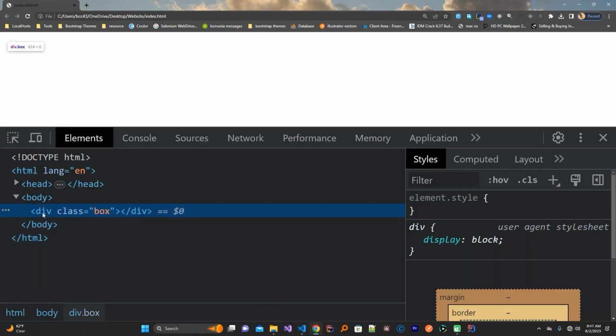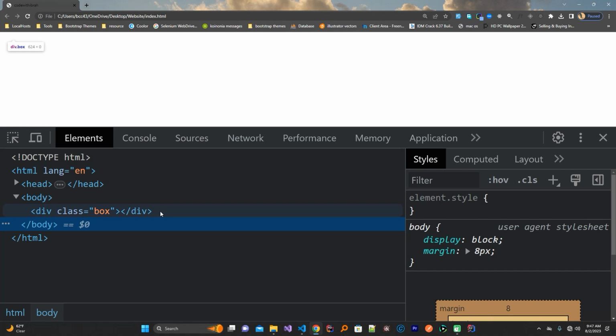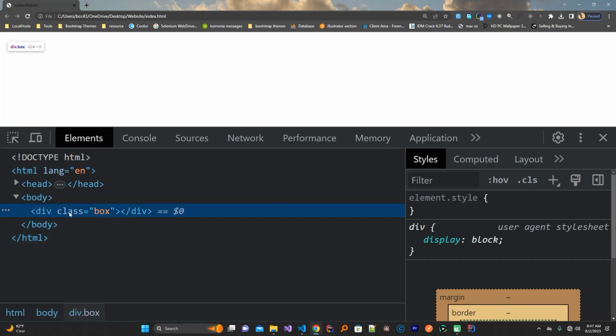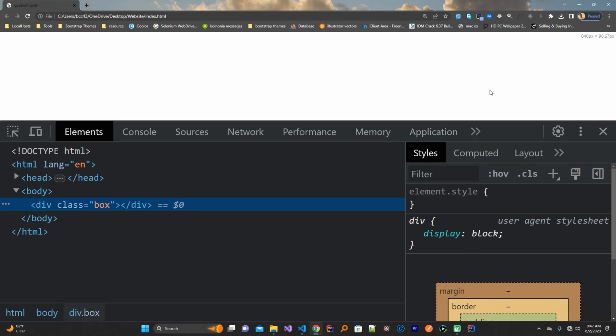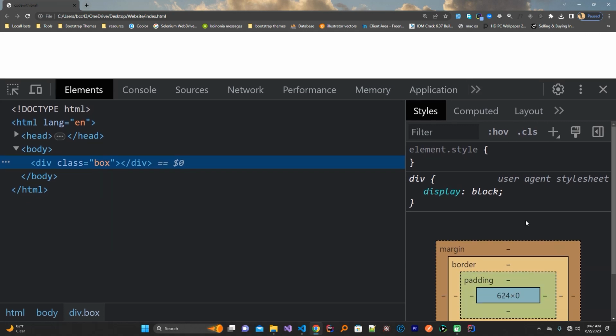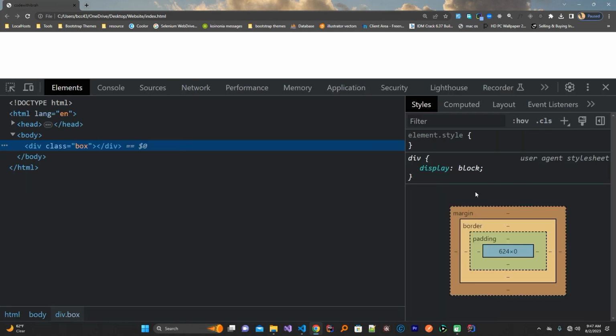So the browser has seen this box, but it is not displaying it on the page because we have not given it any styles. But this is what I want you to look at. Click on it and see. When you click on it, you can see from this panel that the div has display block, because the div is a block level element.